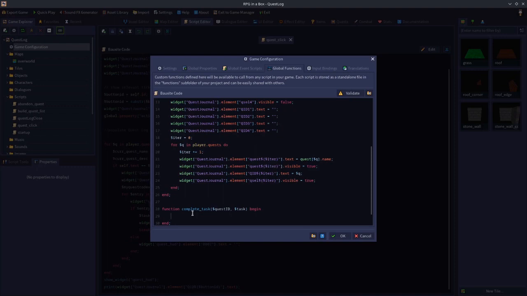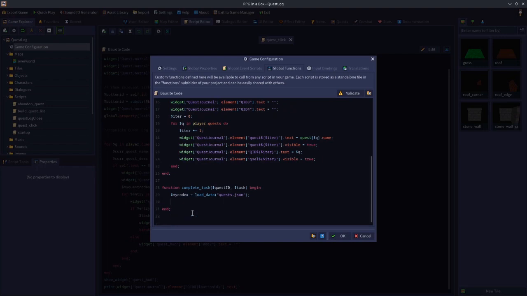Okay, so this is the last bit of code that we need to do today, really. First of all, we need to store my codex. Again, we need to load data because we need to use the writable version, not the one that's in our data folder. So bring in the data that we've saved. We obviously haven't done any saving data yet, but we're about to, okay? First of all, we need an iterator variable. This will be very important. We'll come back to that in a moment.